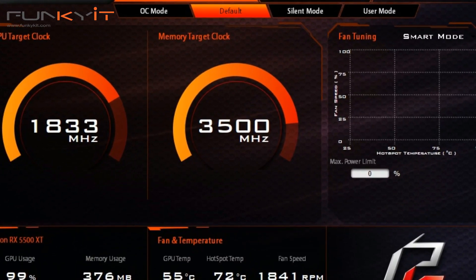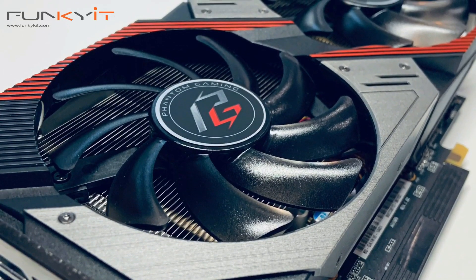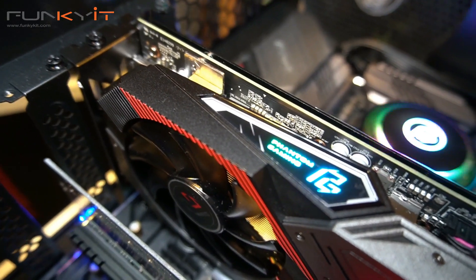What I like about this graphics card is that it comes with two cooling fans, a large heatsink, and a metal backplate which helps with stability and cooling. It also supports Polychrome RGB found on the ASRock logo on top of the card. It'll be interesting to see how this performs against the RX 590 and possibly the GeForce GTX 1660 Super. Let's put this into our test rig and see how it performs.